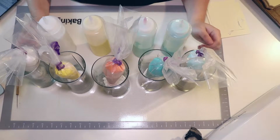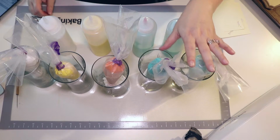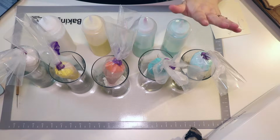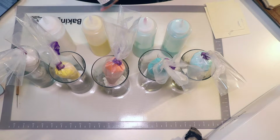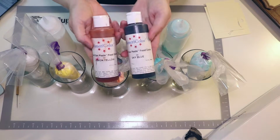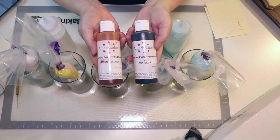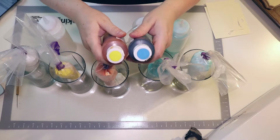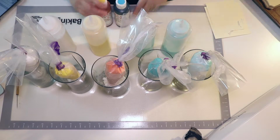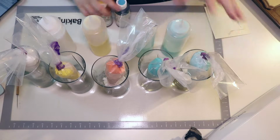So there's all the icing I'll be using for this order. Let me talk about what colors I used to make each one. For the turquoise, I used mostly sky blue with a tiny bit of lemon yellow, which I think I've mentioned in a previous video. I primarily use Americolor colors. They're the gel paste colors. This is the sky blue, this is the lemon yellow. So it was several drops of the blue and 1 or 2 drops of the yellow. And they're the exact same shade, one just has more of the white icing in it to make it a little lighter.